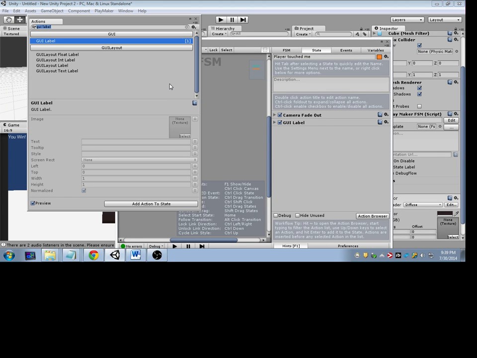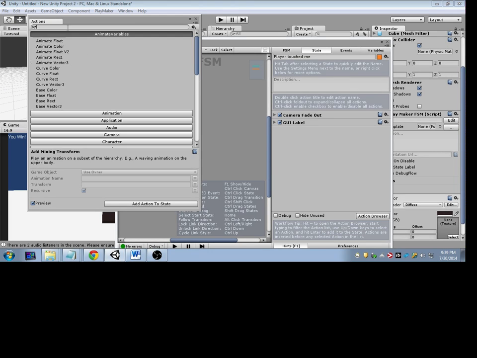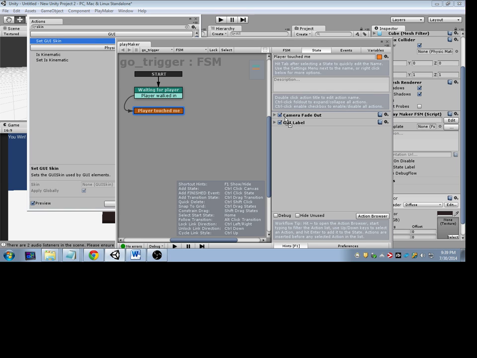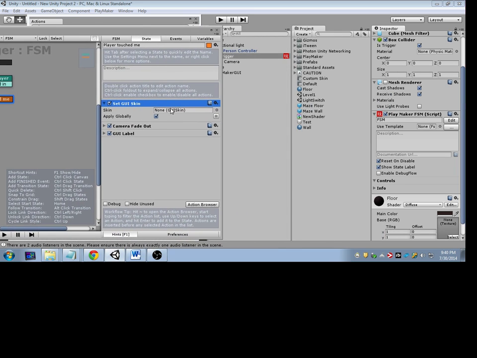Bring this guy up and search for skin. Drag this guy and make sure he's the very first action in your list, at the top of your action list. And here is where you would assign the skin.